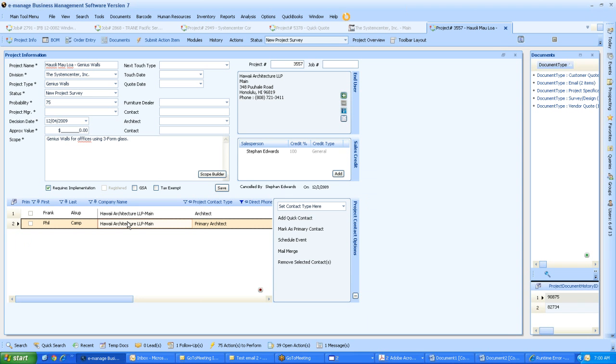I had everything about this project that Haworth didn't even have, and they were floored. You guys, this is exactly what I was talking about: anybody who answers the phone being able to help the customer. It's better to do that than to transfer them to voicemail and hope somebody gets back to them. You literally can see everything that you need to see and answer pretty much any question in here.